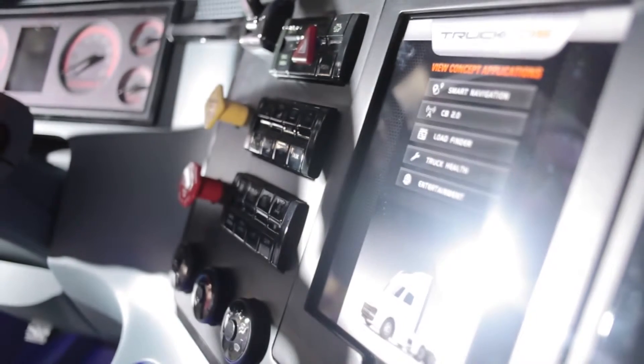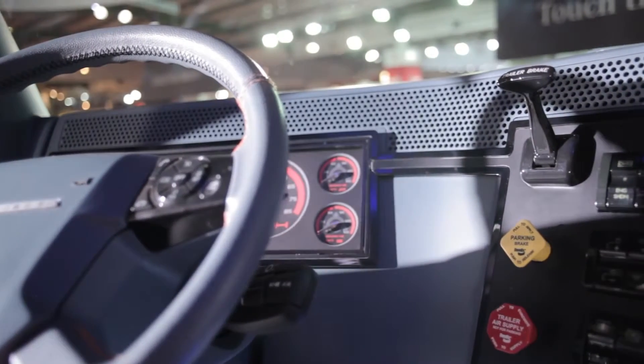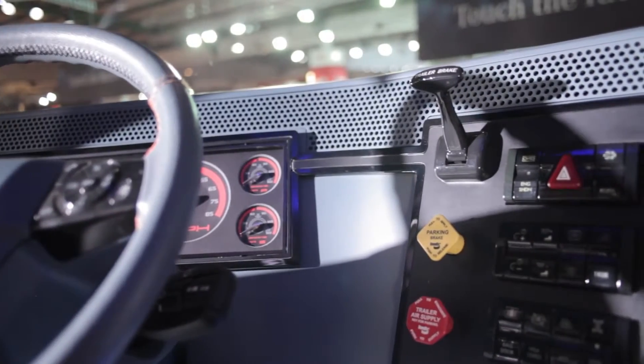We came upon the idea of integrating GSM cell phone technology and Wi-Fi technology, thinking about what we could do with that to make things better for drivers. We came up with a system called TruckOS, and how that works is we're able to take information on the vehicle, because we have access to that, as well as other systems.